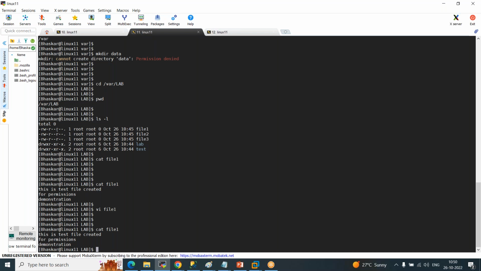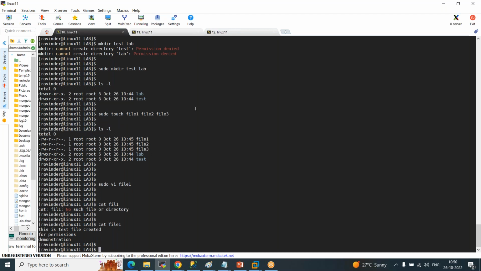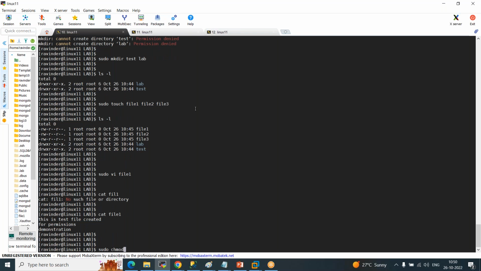Okay. So now what I'm going to do is take this permission away from the file. How? There is something called change permission, sudo chmod, because Ravinder does not own the file. See, the user is Ravinder, the file is owned by the root account. So only the root account can change the privilege, but sudo can also change it. That's why I'm calling sudo chmod, changing the permissions to 760 on the file. What exactly that means I'll talk about right after this.